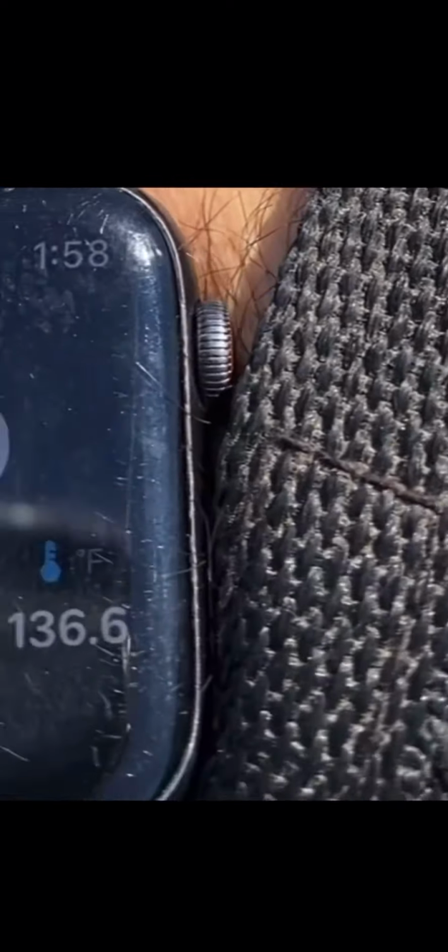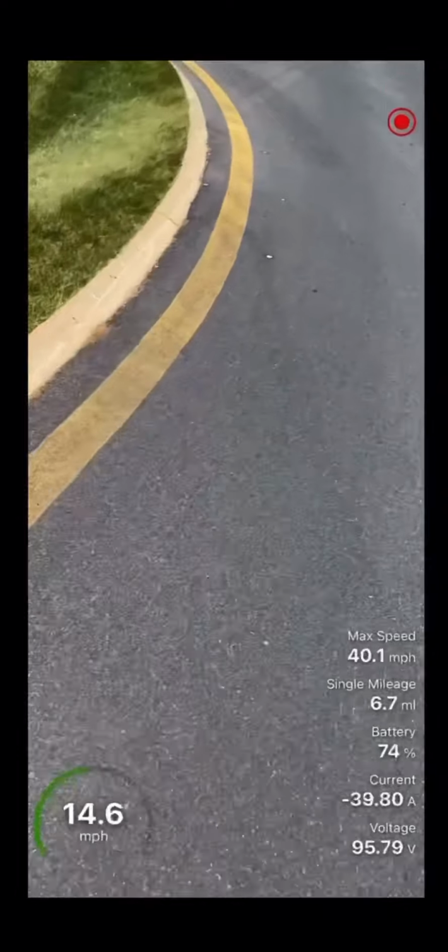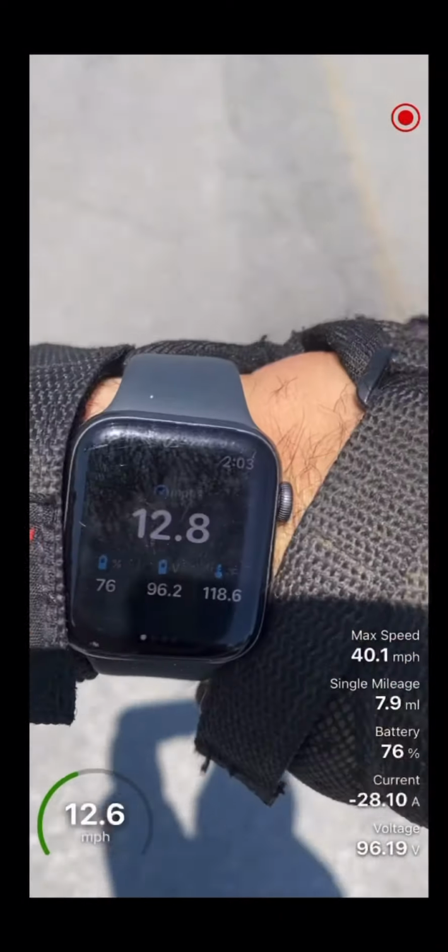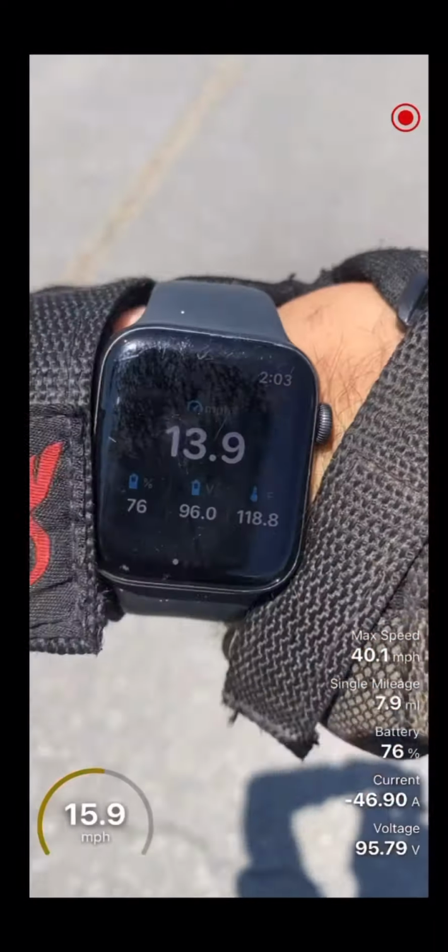As soon as I slow down, it does go back up. Now start going faster. And it drops. I'm gonna say it definitely makes a difference. Okay, now I'm heading back towards the house, and look what the temperature is now. It has gone down to 118.7, and it is dropping.